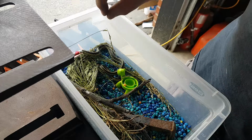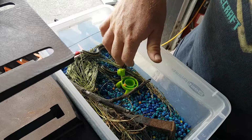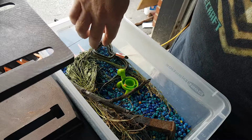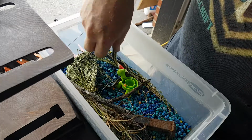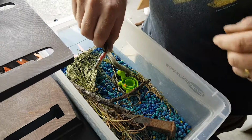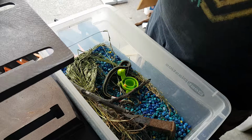Now the other thing is, it might be able to keep this on long enough to let it heal and then get control again. I never much liked snakes, and this is the most I've ever touched a snake in my life. And I'm using it to desensitize myself. But I'm also learning a bit about snakes. Come on, just leave that in there. Listen to your doctor. Nobody else is coming to help you.